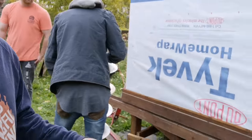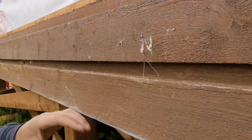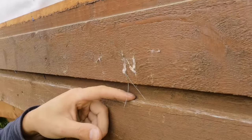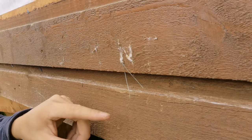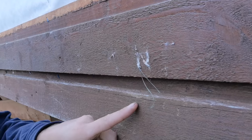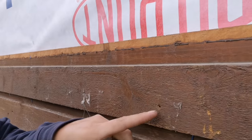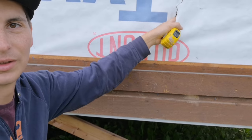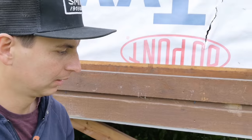Basically, my issue is here. We have the water, like it overlaps like this, but then the water will rest here, sort of, instead of just coming all the way down. There is holes and stuff in it as well, from taking it off of the old house, but we're going to just go with it. It didn't cause issues for the house, so it shouldn't cause issues for us either. And then I was stapling this and I went through here. This is one of the chicken run holes, and we have another one over there.